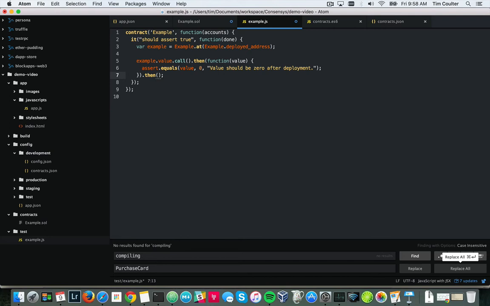So promises happen in a chain. This one's going to happen first, then assert. It'll run this assertion. Then we're going to want to finish up, so we'll do then done. However, we also want to catch errors, perhaps this could error for some reason. But this done function is a normal callback, so we want to send those errors to done as well. So let's go ahead and run this test and see what happens.